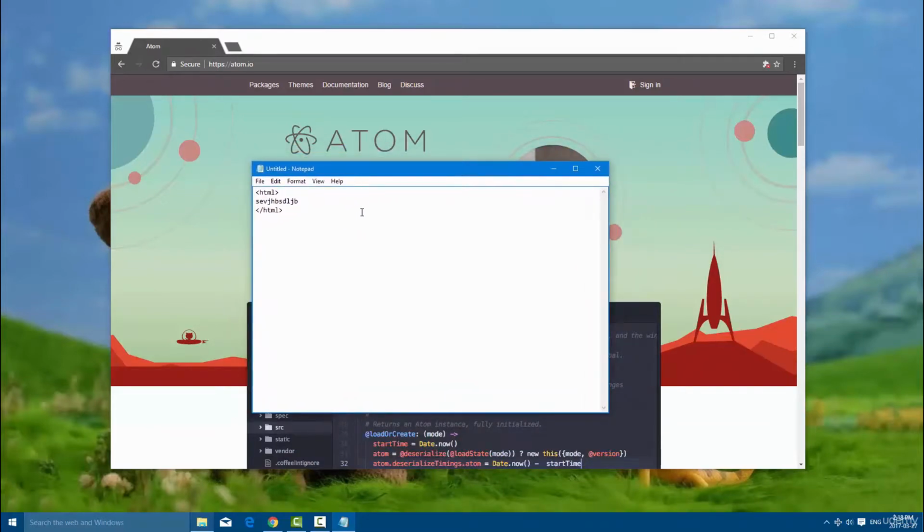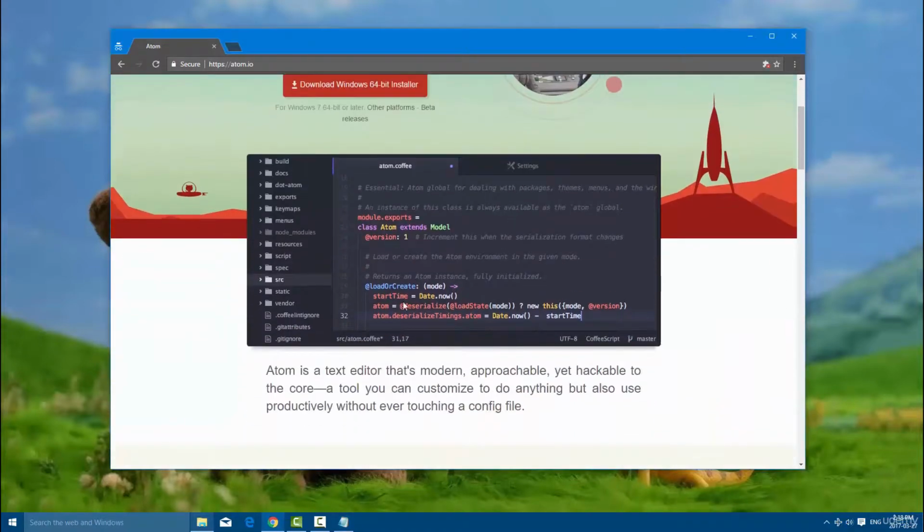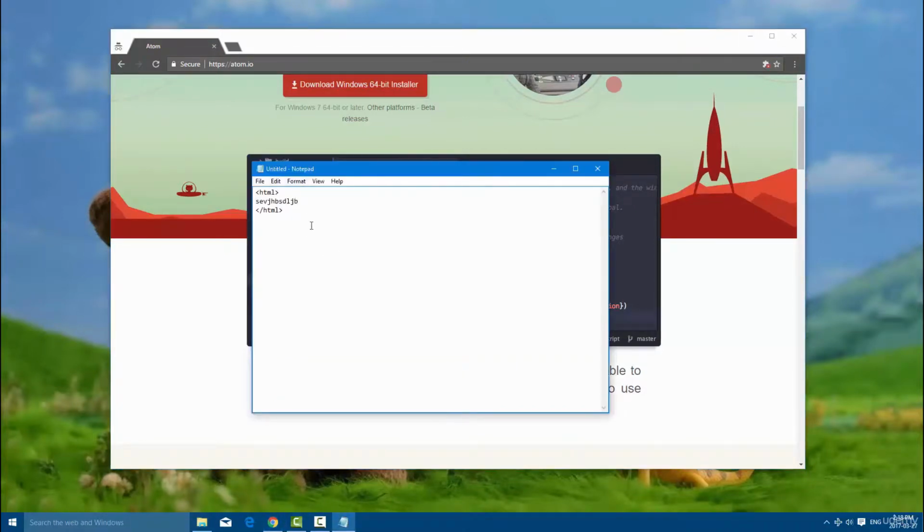And that is, first of all, syntax highlighting. As you can see here in the page behind, this is syntax highlighting. It's a different color for each type of statement within the page. And so this makes it incredibly easy to read through and navigate through the code, which Notepad just doesn't have. And the second one is auto-completion or code completion. What this means basically is if I open up a tag here, the closing tag would appear on the right-hand side of my cursor, and my cursor would stay here so that I can just start typing. That's another very important feature, and Notepad lacks both of them.